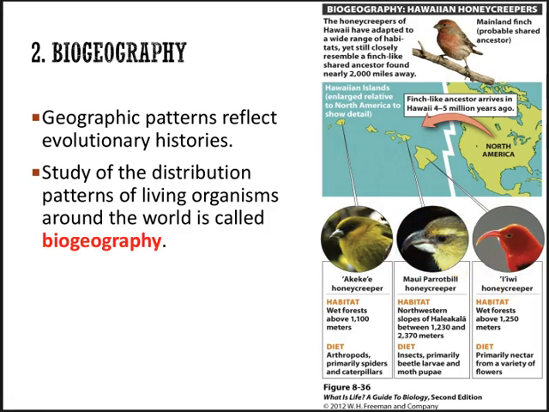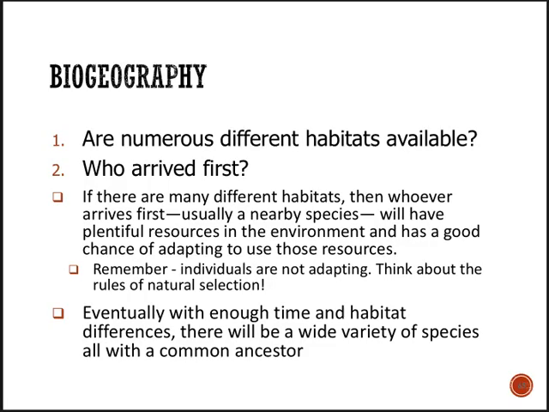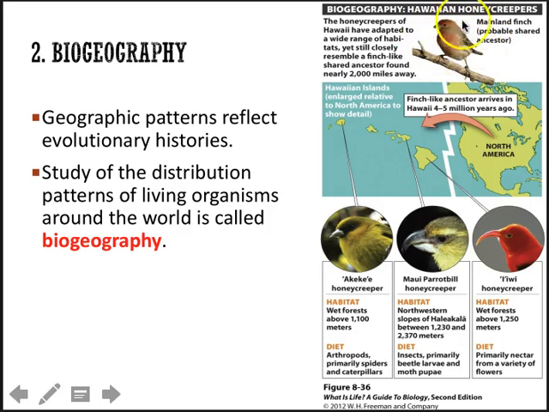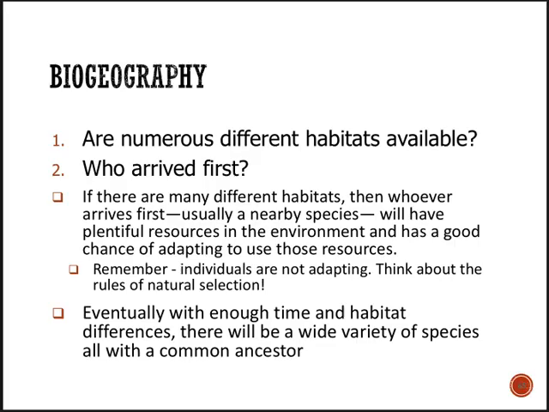Okay, so location matters. What else matters in biogeography is whether there are lots of different habitats available. Because if there are lots of different habitats available in a small location, you're going to get lots of different species evolving. It also matters who arrived first to that habitat. The bird ancestor, which is kind of shown here as the mainland finch, a North American finch, is really closely related to these. Now, it's not saying this particular finch is the ancestor. It's saying that they share a common ancestor with these Hawaiian honeycreepers. So we think that a North American finch family maybe got lost on its way or somehow made its way to Hawaii and went through a lot of speciation once it got there.